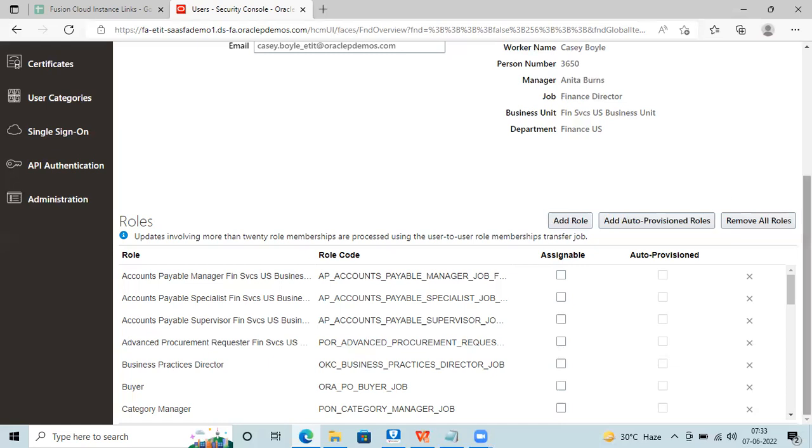Similarly, remove all roles. Actually, if you see, it is remove all roles, but I need to click on this which role I want to remove. I can make a multiple selection. If I don't want this role to be there, I'll leave this. I want only these 3 roles to be deleted, so I have that provision with me. This is removing the roles also, right?